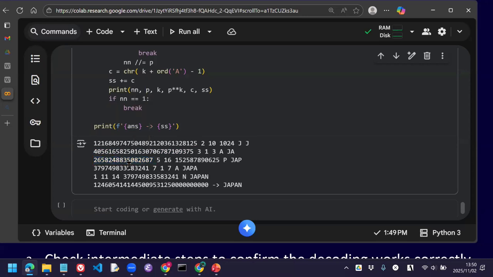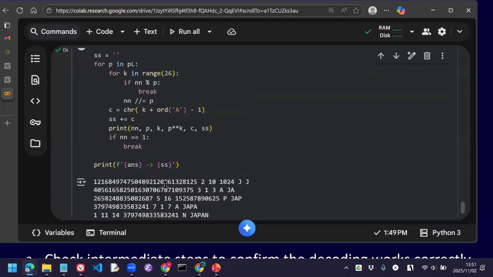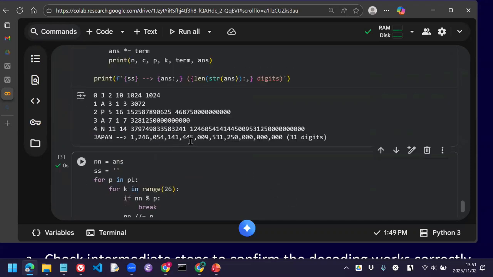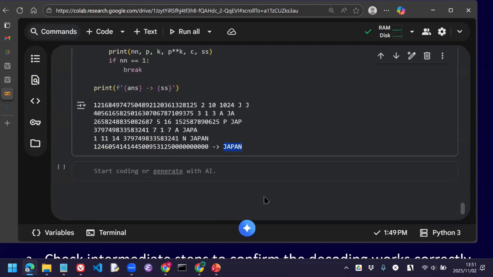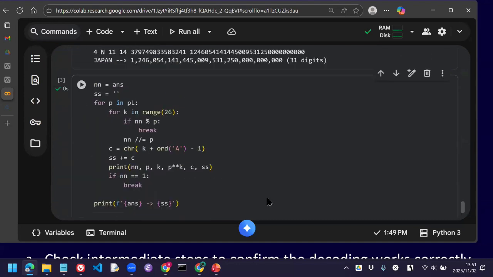And lastly, this number can be divided by 11, 14 times. So it's Japan, and it's now over. So the string corresponding to this number is Japan. Good. Now we have it.